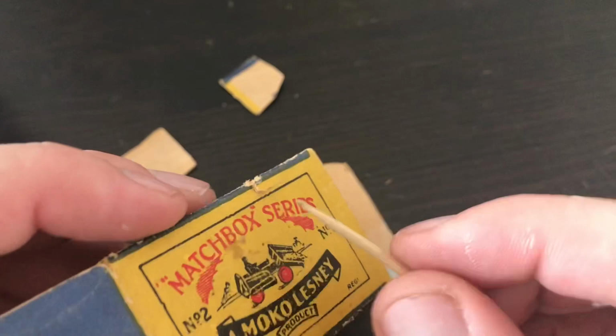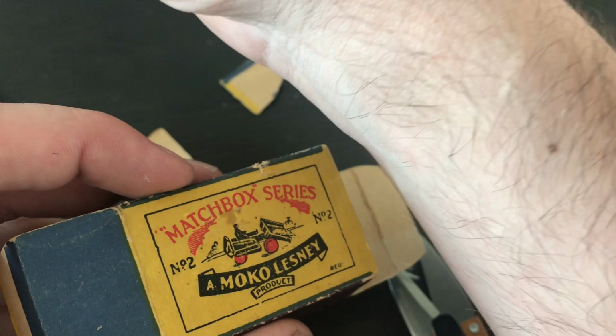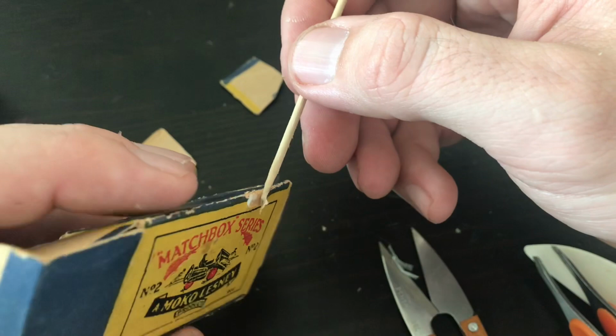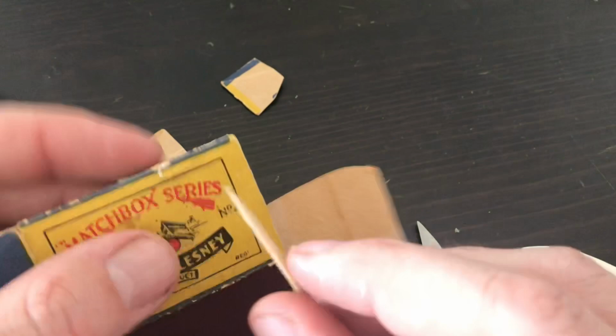So on the, I'll call it the good side of the box, there was really just one issue, and that was this torn flap up here near the top. It's a pretty big tear. It actually goes pretty far back down the box. I didn't notice that until I started working the glue down in. But it's pretty easy to repair.